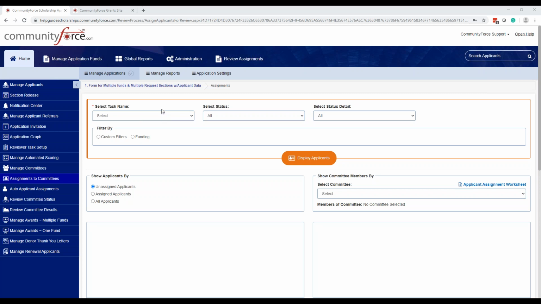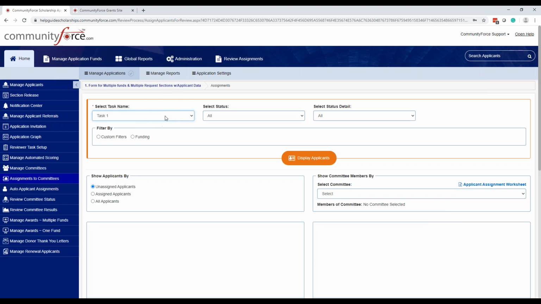So when creating your task, you created that task, you're now going to say, okay, what task am I wanting to assign right now? If you have multiple tasks and multiple scholarships, you're going to be saying, okay, I have scholarship 1. I need to make sure right now I'm assigning scholarship 1, that task, to the scholarship 1 committee. So I need to make sure I get the right task. Anytime you're assigning the task, make sure you're picking the correct task for the correct committee for the correct level that you're wanting the review to happen in.